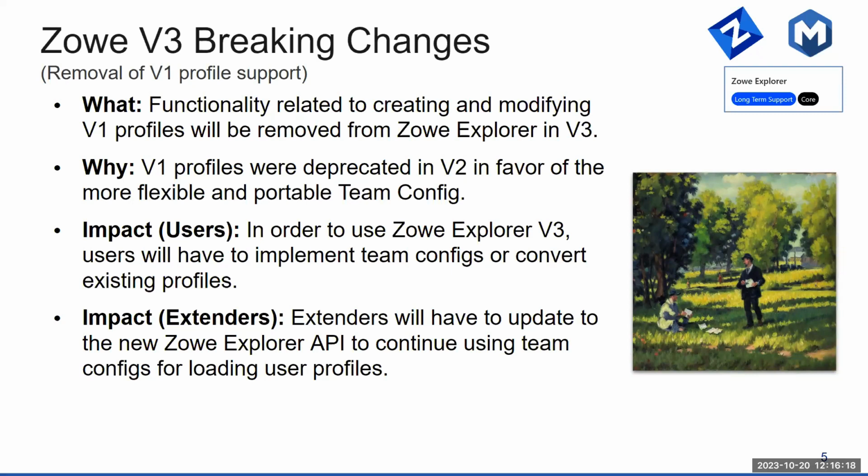Yeah, that is correct. Nothing happens without the user taking explicit action. No profiles are deleted with the Zowe config convert profiles. They're just placed in this, as you mentioned, profiles.old directory, and the read APIs behind the scenes are also going to be kept for extenders or applications like Zowe Explorer to be able to read, at least for the purpose of conversion, right? Nothing else. To be able to read and at least warn users about the V1 profile support going away, right?